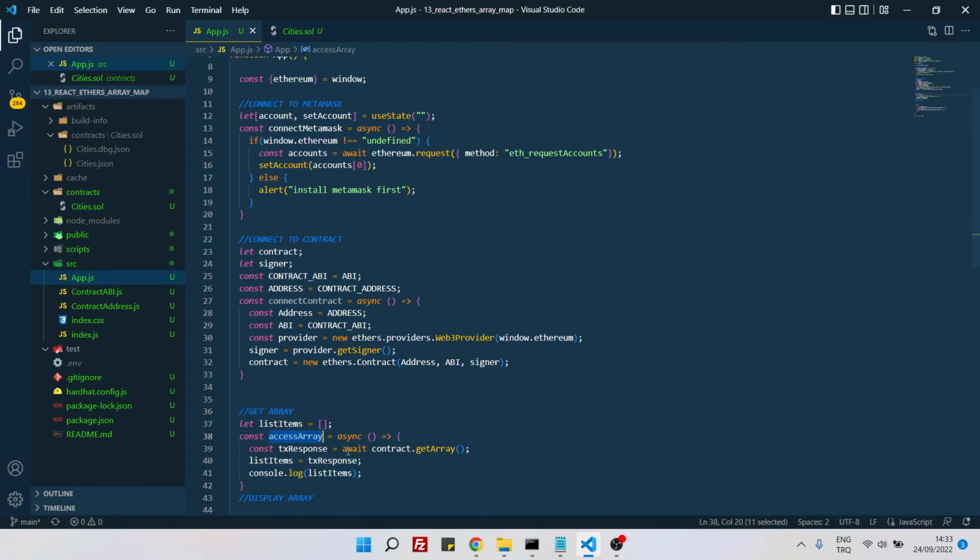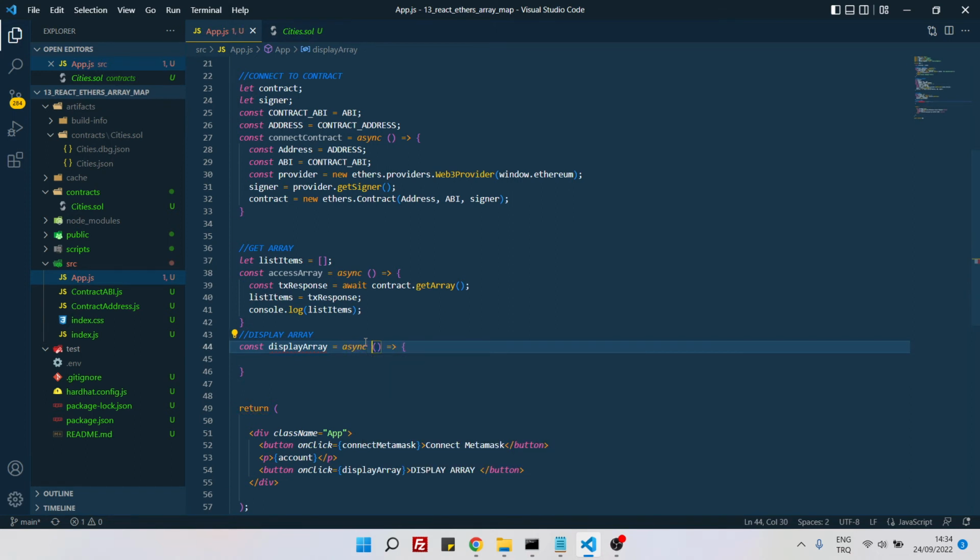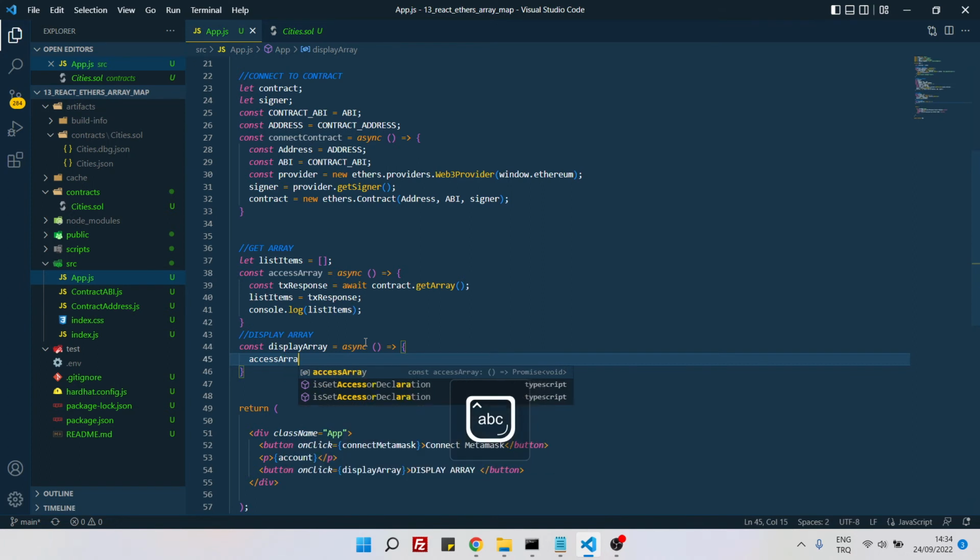And here, just for testing, maybe I can create const display array, asynchronous access array.